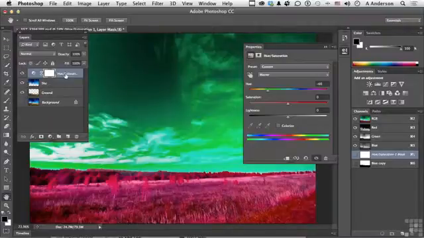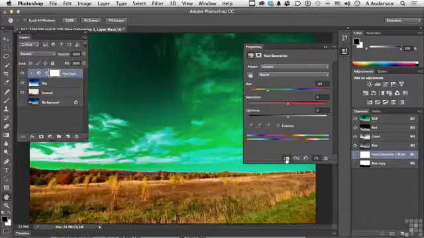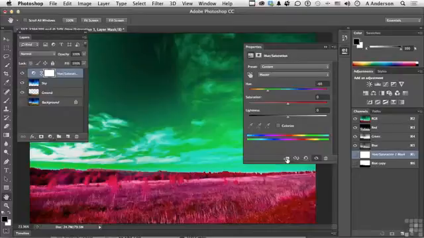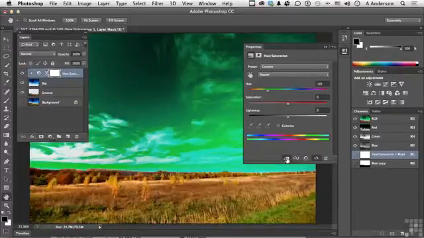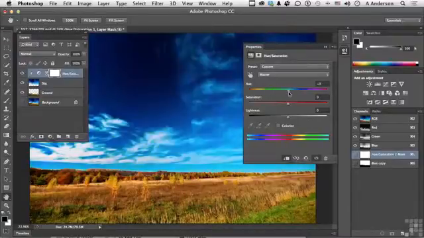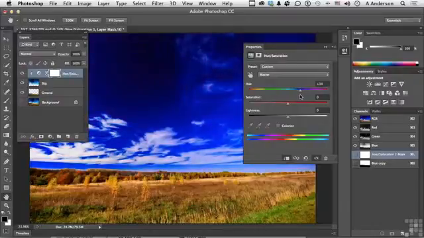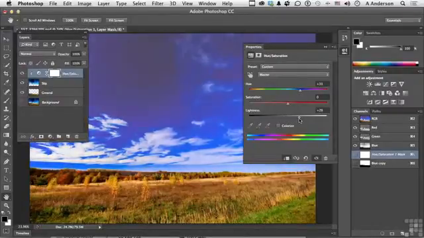It's a very easy thing to do. Select hue and saturation. That's our adjustment layer. Come back over into the properties here and simply click this button right down here. And watch what happens. The ground goes back to what it was. The sky stays the same. Now, if you didn't see that, look over here. See that arrow right there? Now, let me turn that on and off again. Watch that arrow. That means it's linked, if you will, to only that one layer. And if we decide to maybe make it not so wonky, it's only going to change that one single layer. And that's exactly what we're trying to do.